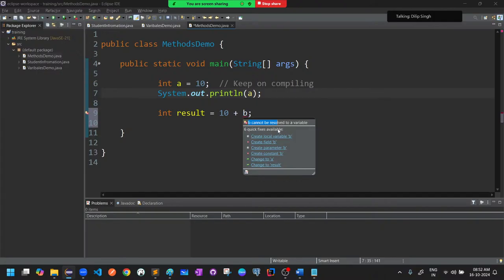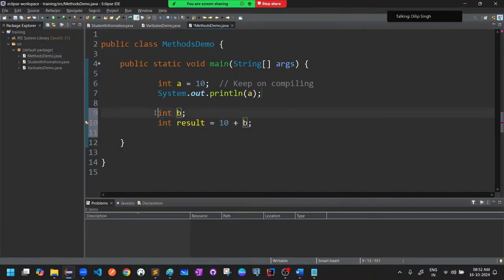So now the IDE itself asks, okay, do you want me to create a local variable? Do you want me to create it outside, as a field? Do you want me to create a method parameter? What do you want to do? Or do you want me to convert B to A, because A is a variable? See how the IDE is helping us do the development. The IDE is suggesting what you want to do. If you click on create a local variable, see, the IDE automatically creates a variable B. Like that, you can quickly do so many things by using IDEs.